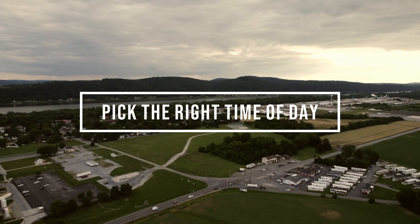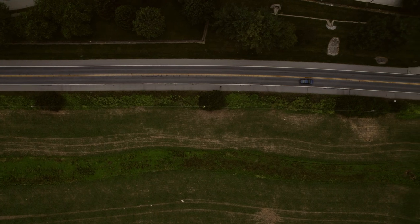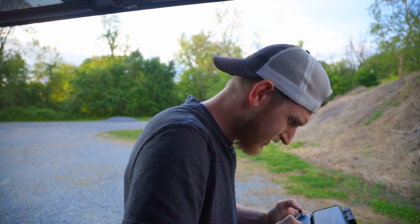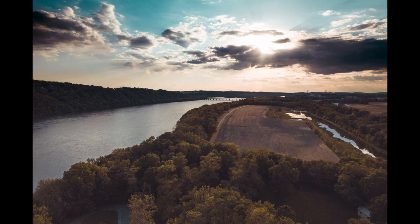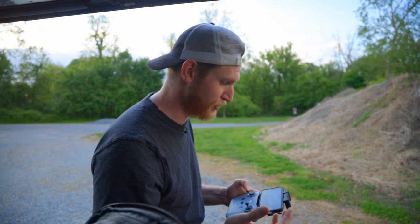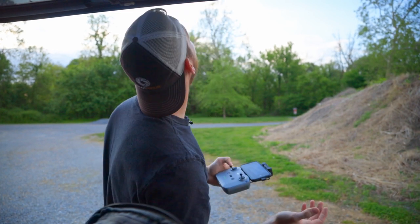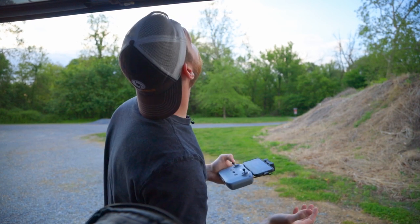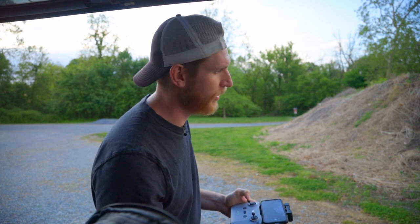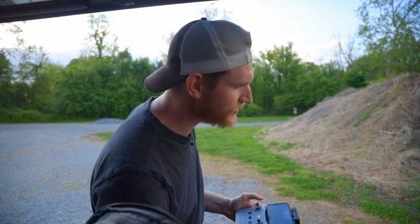Tip number four is picking the right time of day. When you're shooting drone photos, you really don't have the option to manipulate the light — you're pretty much stuck with the natural lighting of your scene coming from the sun. In order to get the best image, we need to shoot when that light looks the best, which is during golden hour. So for this tip, we're going to wait for the sun to go down and then I'll meet you at my local park. This is already looking absolutely killer. One downside of the Air 2S is you don't have that adjustable aperture, so you have to mess with your NDs while you're on the ground, which during golden hour and sunset isn't exactly ideal because you have such a different dynamic range from your sky to your ground — sometimes it's just a little too tough.